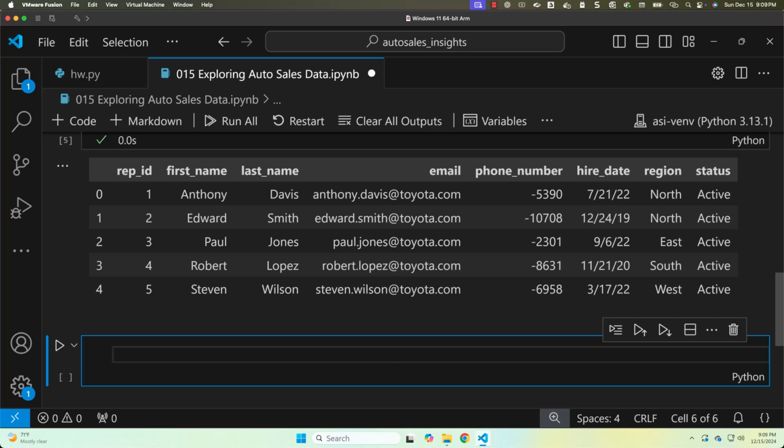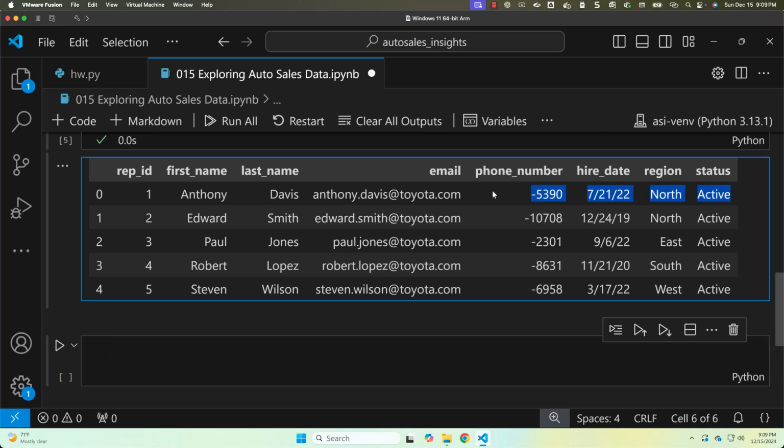In this case, we used pd.read_csv to load the datasets into pandas data frames. The head is nothing but a function which actually shows the first five rows. It gives us a quick preview. Each row which you see here represents a record. So this is one row. It represents a record and each column holds specific information. Here, when it comes to sales reps data, we have columns such as rep ID, first name, last name, email, and so on and so forth.